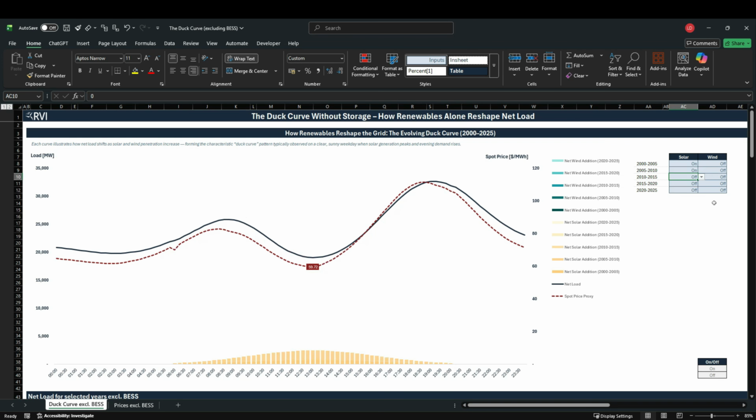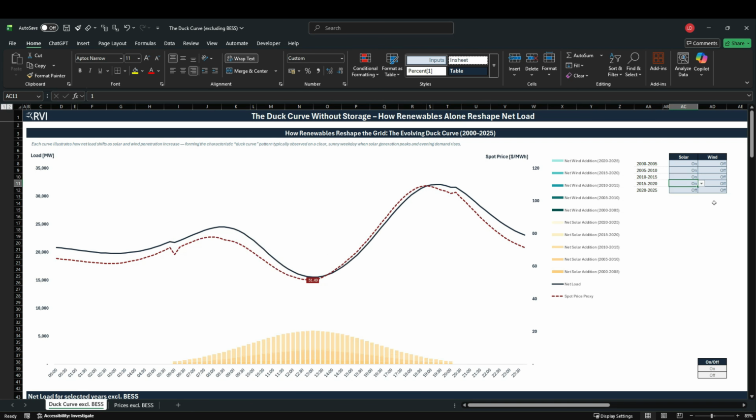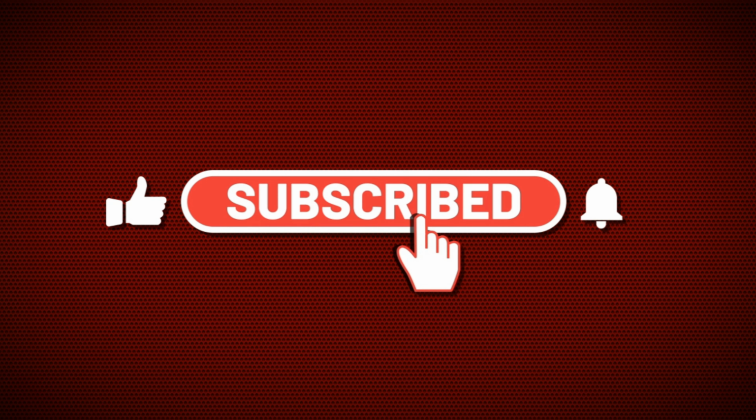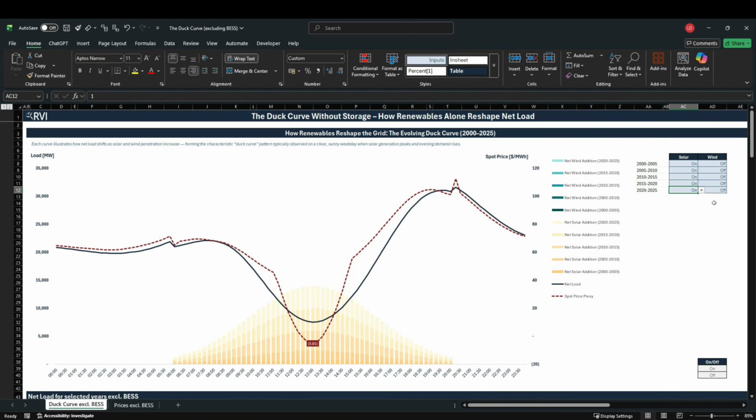With every solar tranche, midday net load sinks lower and the evening ramp becomes steeper. The price proxy reacts the same way, lower at noon, rising quickly toward the evening peak. At full solar build-out, notice the data point at around 1 p.m. The price proxy actually goes slightly negative. That happens because solar is supplying so much energy that the remaining net load is below the minimum output of must-run generators, like nuclear or inflexible thermal units. Since they can't just shut off, the market briefly pays consumers or storage to absorb excess power.